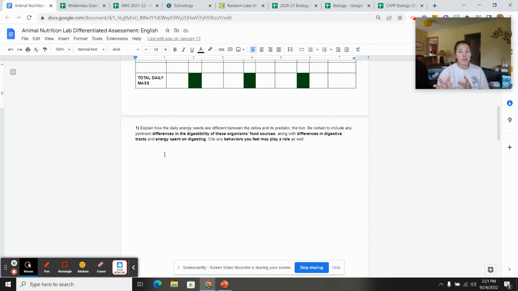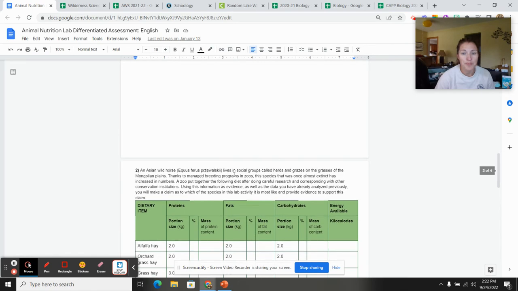And then any behaviors. So, if we think about an herbivore, do they spend all day eating? Or does a carnivore spend all day hunting and eating? So think about what we learned before about how lions hunt in groups and they can only hunt for like one thing a day, versus what you guys know from living in Wisconsin about cows. Whenever you see a cow in the field, what's it doing? Okay. So think about those different things as far as how much food these animals need to eat and whatnot, and explain that down here.